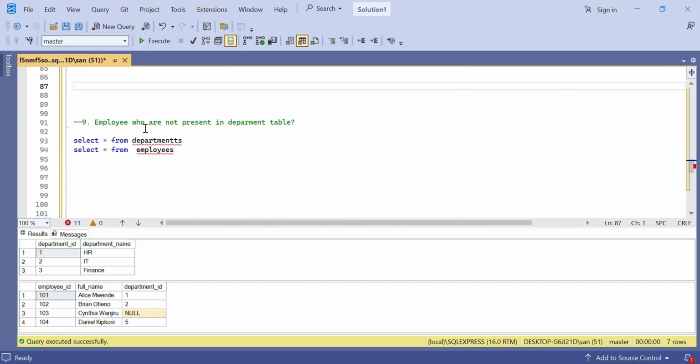Employees who are not present in the department table. So you have these two tables, that is the department table and the employee table.